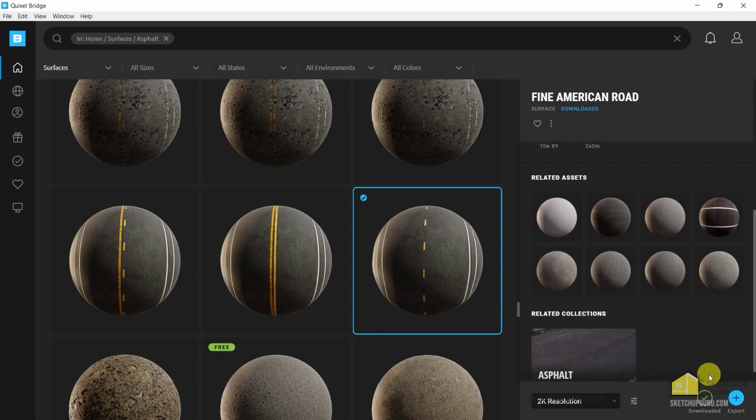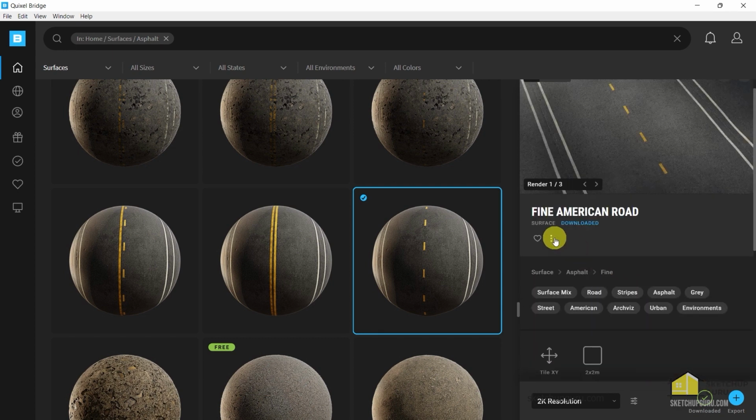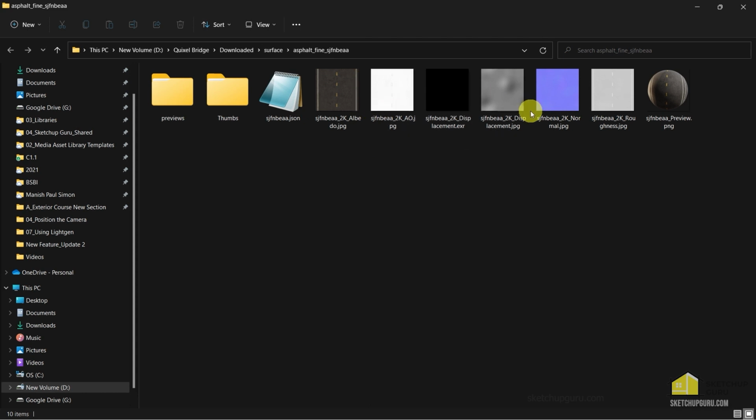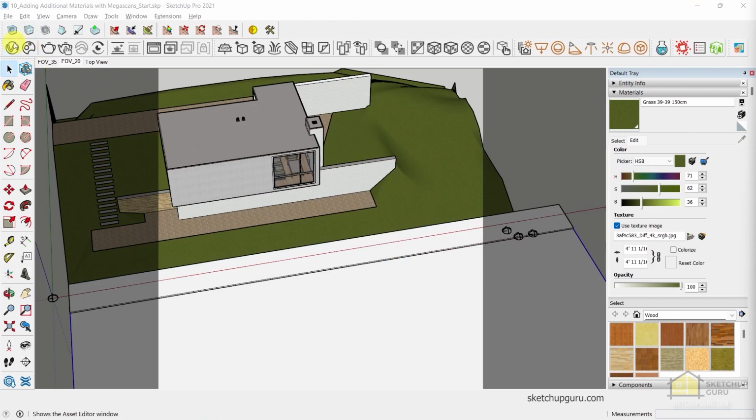And once you click on download, we can open the bitmap files for this materials. So click on these three buttons here and click on go to files. So this is the folder which has the materials. So I'm going to copy the location of this folder and start adding in these materials to our V-Ray Asset Editor. So let's open V-Ray.